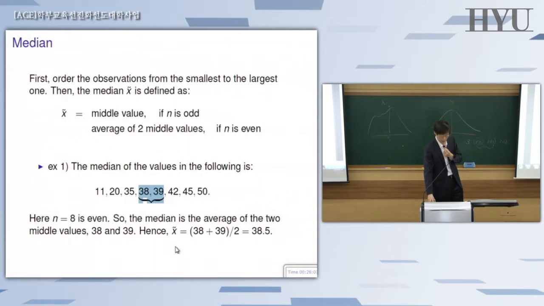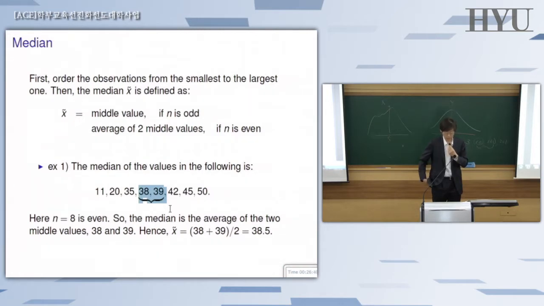So without any mistake introduced, the 8 score distribution was this one. Starting with the smallest one, you rank them first in terms of size. Second smallest one of 20 goes up to 35 and all the way to the largest entry of 50. So obviously you deal with an even number of sample points, which is 8. So there should be 2 in the middle of them, which is 38 and 39. Median of this distribution is the average of those two, which is 38.5.